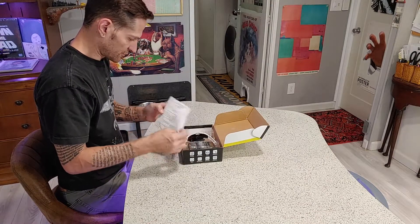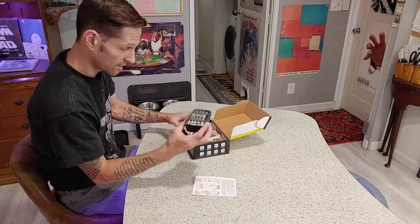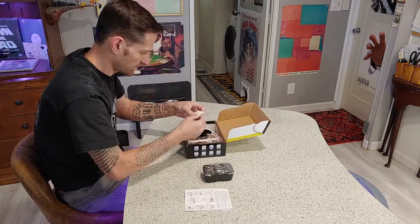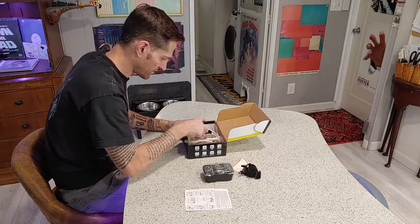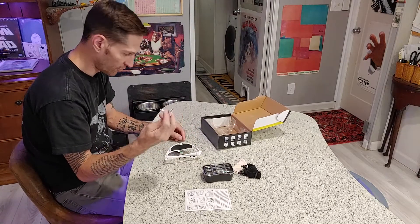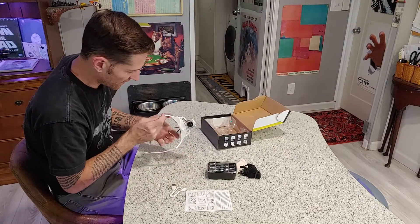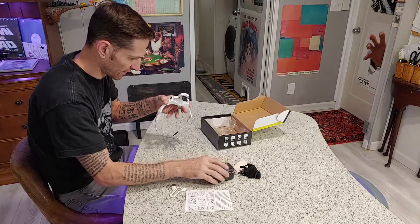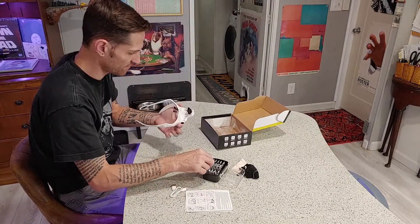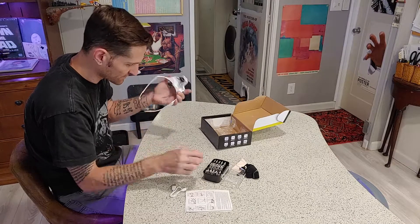Right out of the box: an instruction manual in Chinese and English, a kit of different magnification lenses, a cleaning cloth, a strap, the unit itself, and a charging cable. You charge this right on a 5.0 volt USB port — you plug it right into your computer. This is very nifty. Right out of the box, this thing is already looking like it's going to be far more comfortable than anything I've used in the past. Not a fan of the exposed wiring underneath, however it's underneath, not on top — so that's a good deal.